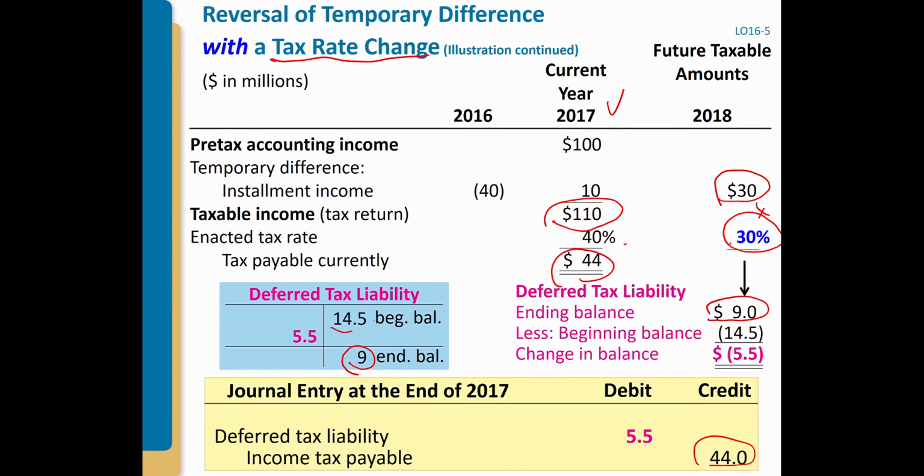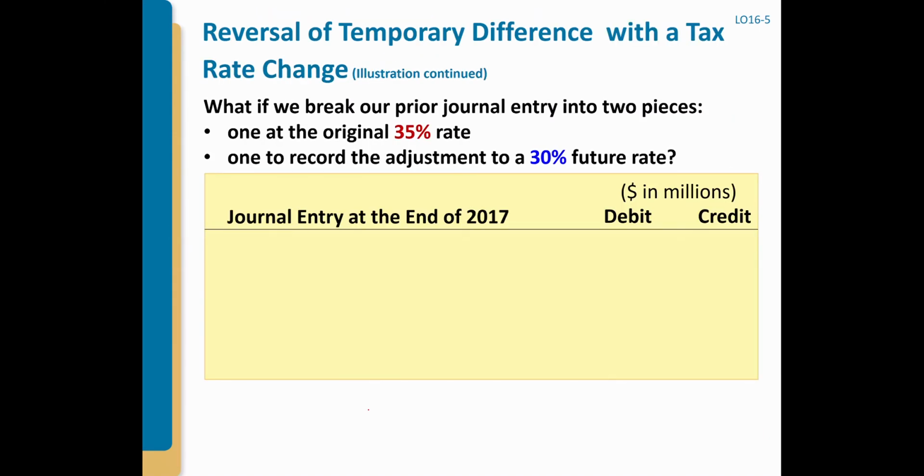That should be our tax obligations. It was 14.5 from 2016, right? So now how do we make it become 9? We need to debit 5.5. That's what we debit in these journals. And then income tax expense is always the last item, always the balance. In this case, it shows you that when the tax rate changes, you need to change accordingly. Because the tax rate changed, your tax obligation changes as well. Any questions on that?